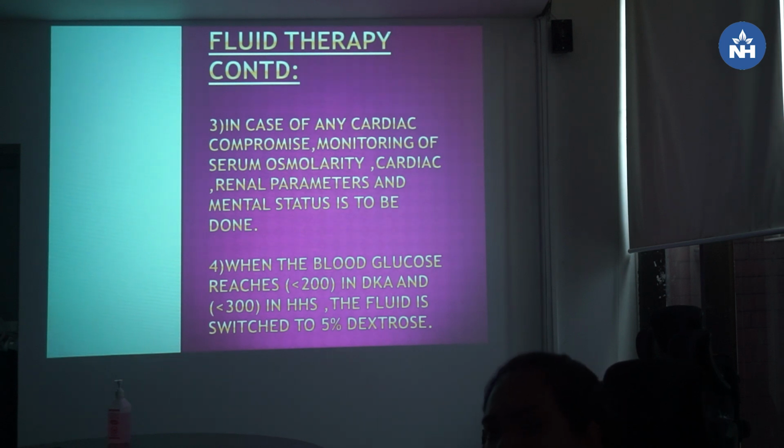Okay. It's bound to happen. A balance is probably required. You correct the dehydration, but ensure that the reverse doesn't happen. Too much entry of free fluid inside the brain cells is probably not something we look for as well.